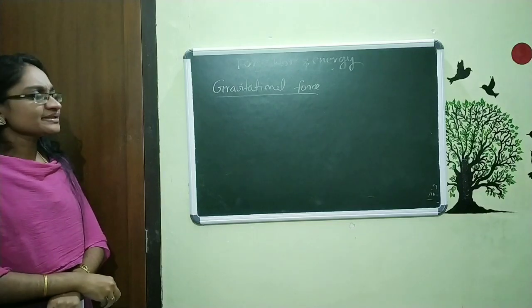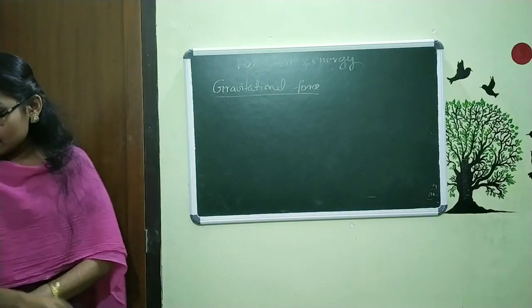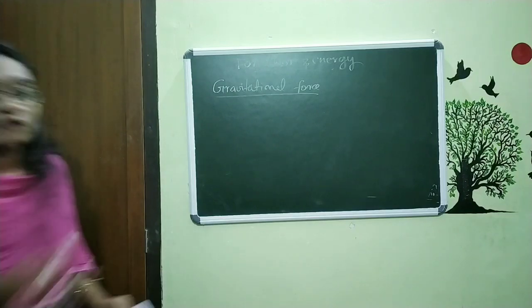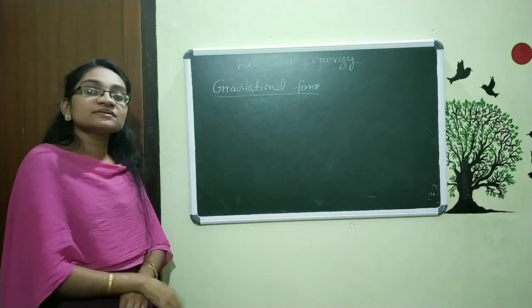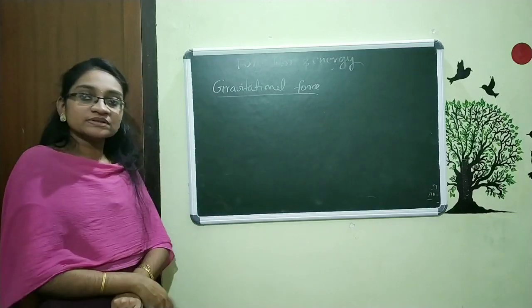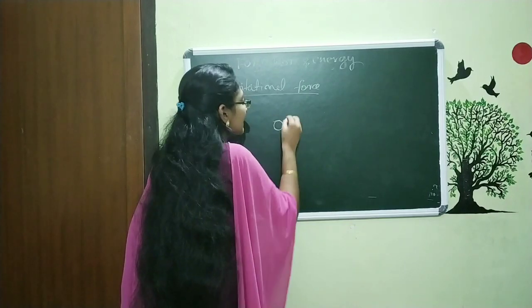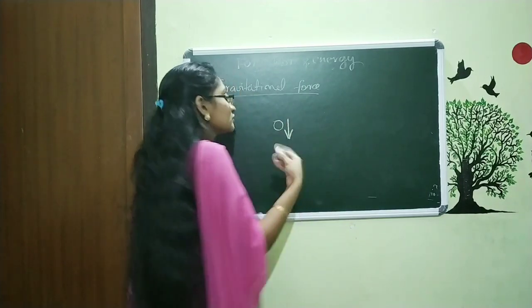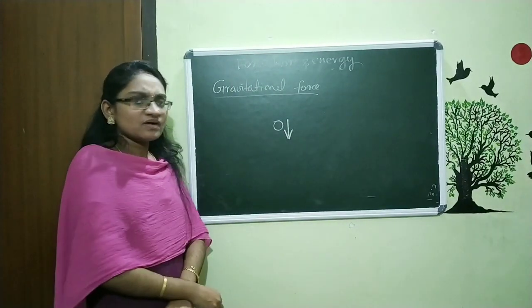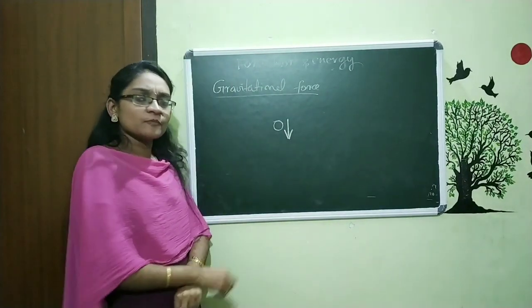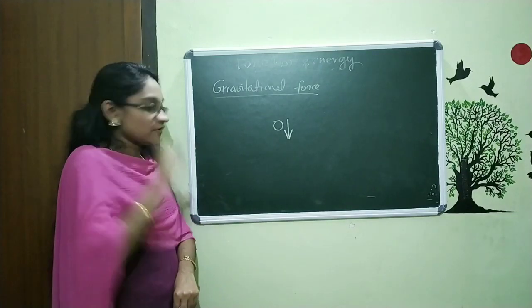Gravitational force, or gravity, simply we can say it like that. For example, I am just taking one chalk and dropping this. What happens? It just moves downward. So when I am dropping a stone or chalk piece, that is moving downward. Why is this not going upward? What is the reason? That is one case.